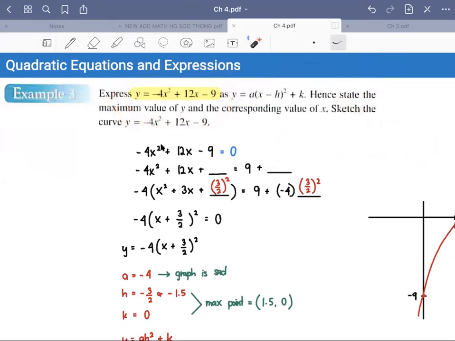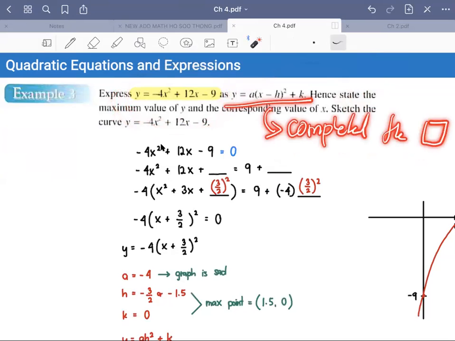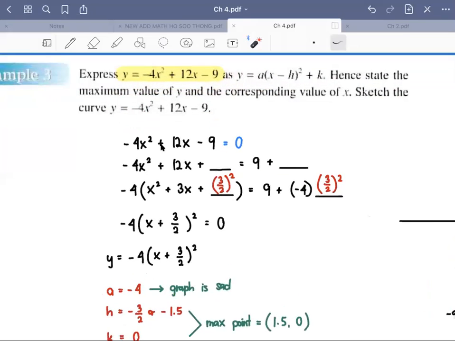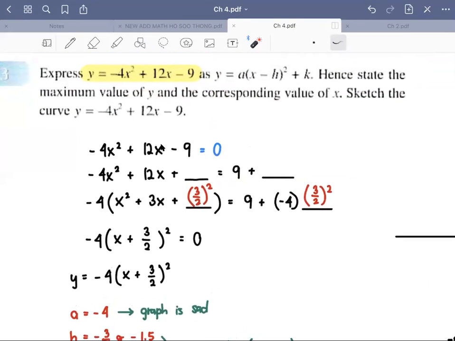Okay, so again, this format here is what you call the completed square format. That means that we need to complete the square of this equation, if you still remember completing the square from EMATS. That's what we need to do first before we can graph this equation. So what do we need to do first? We bring down, or just copy this here, and then I'll just put equals 0 here. It's just a placeholder.